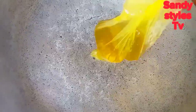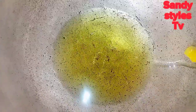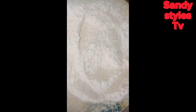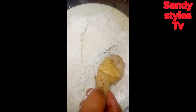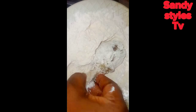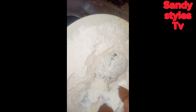So this empty pot is where I'm going to be frying the chicken. This is the oil. This oil is small, but later on I added more oil inside so it will enable me to fry as much as I wanted. I will not be adding too much in one layer, so it's just bit by bit. Then I took one of the chicken pieces which I was ready to fry. This is how I'm going to be doing it. I had to turn it in the flour.